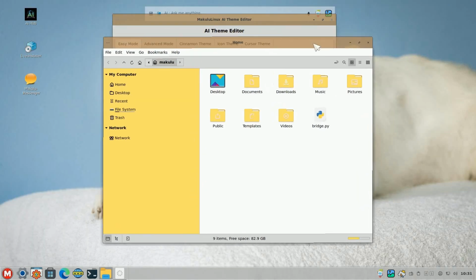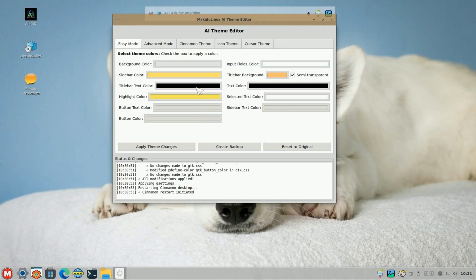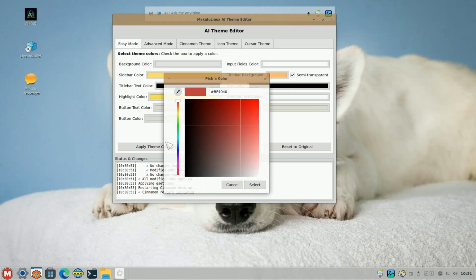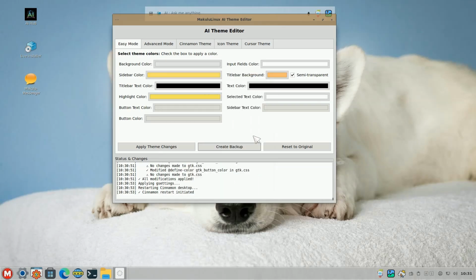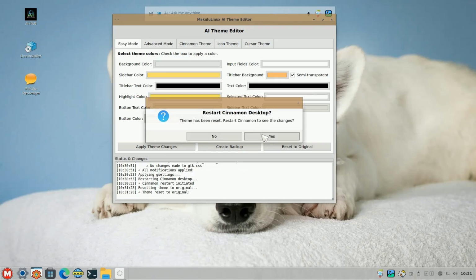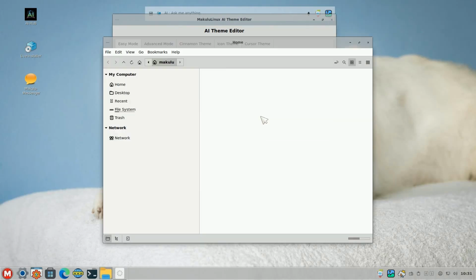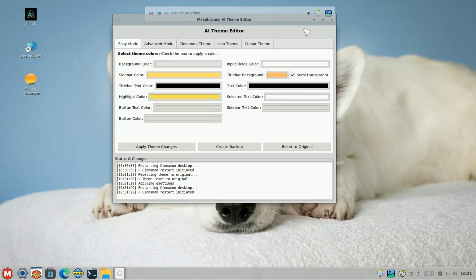So you can now literally create your own theme, change colors, blue, green, purple, whatever. You've got a whole color selector that you can choose many colors from, and you can choose custom colors as well, all different variants too. So you can really go all out with making your perfect theme, whatever you want. And if you want, you can just click reset to original and it will reset it to the original colors, just like that. Yes, reload, boom, done. And if you open up now, it's all back to normal. So you can easily reset.